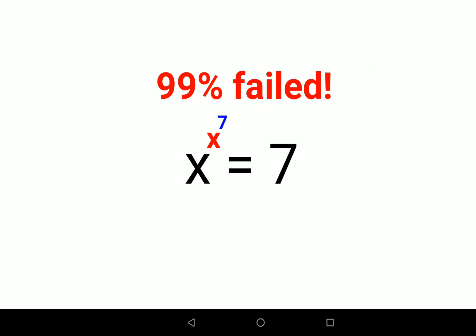So now coming back here, what we can do first is we will take x raised to 7 as y. So therefore, I can say x is nothing but y raised to 1 by 7. Correct?